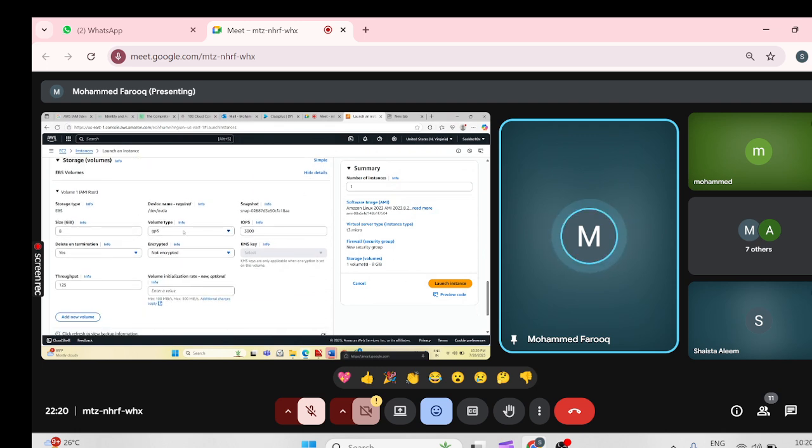And here we can select the volume type. We have different types of volumes. You can see here general purpose GP3, GP2, IO1, IO2, and we are not able to select these two HDD types, SC1 and ST1. Why? Because these are not supported as boot volumes.